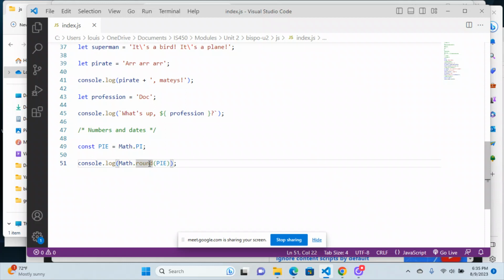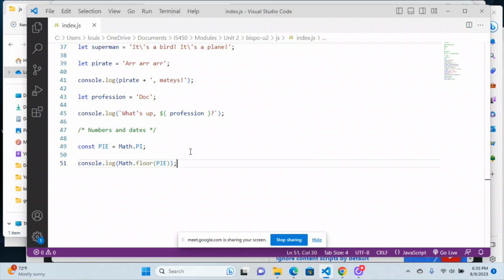There's also Math.floor, which specifically will round down instead of rounding up. So if pi had happened to be like 3.7 something and you did Math.round, it would have rounded it up instead. But no matter what number it is between 3 and 4, Math.floor will round it down to the nearest integer below that. And that is going to be relevant for the coding challenge, which we'll do in just a second.